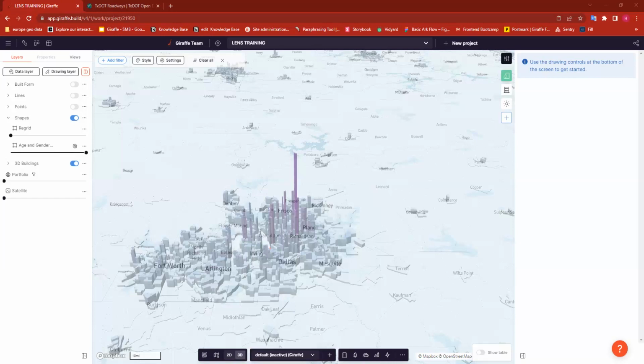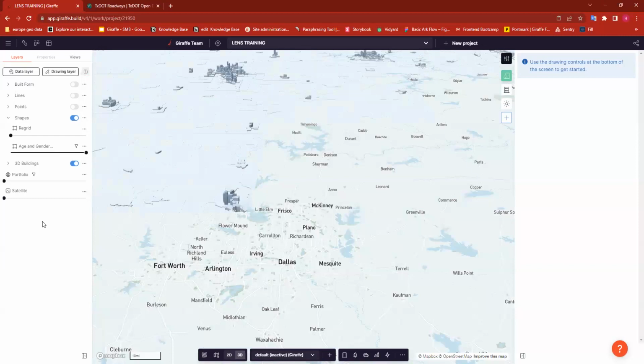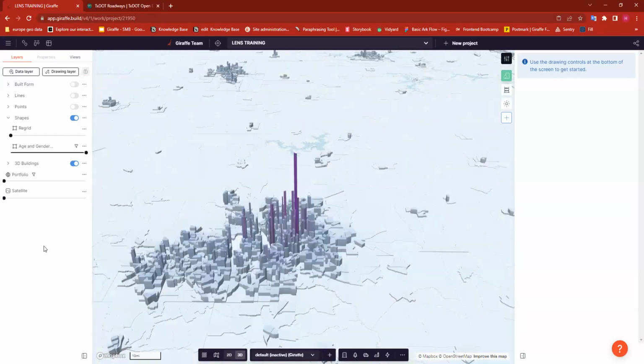Holly, I have a question. Me and Emily have been working with these a little bit this week and styling, and we had pins, like point data, and then we had a demographic layer similar to this. And we wanted the points to show up on top of the demographic layer, but the demographic layer was always on top, no matter how we oriented it on the layers panel to the left. Do demographic and styled layers always show up on top? Or I guess, how does the layering system work?